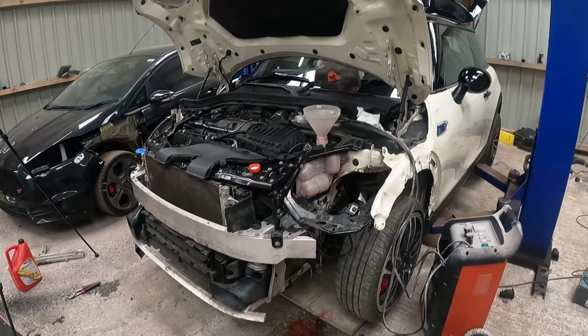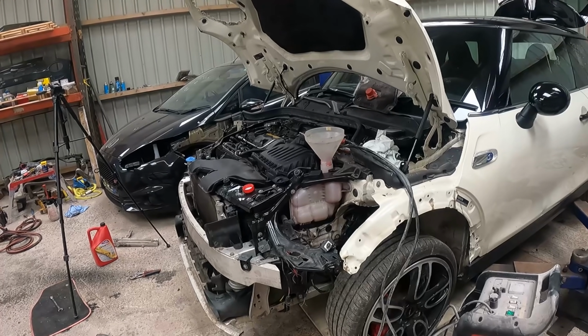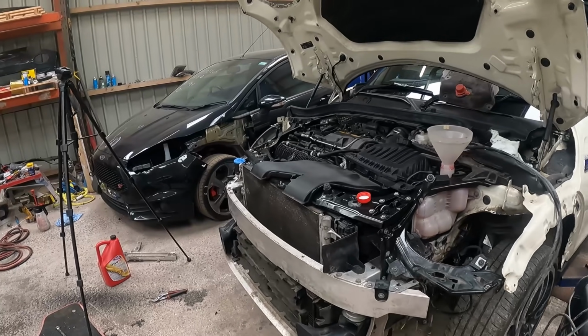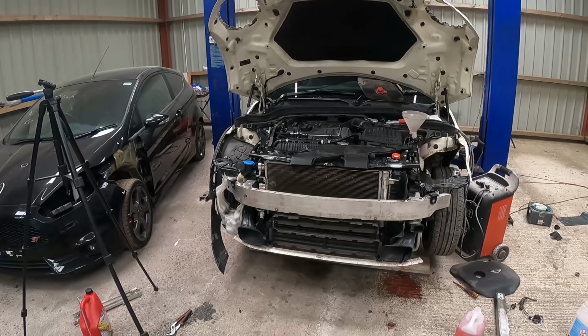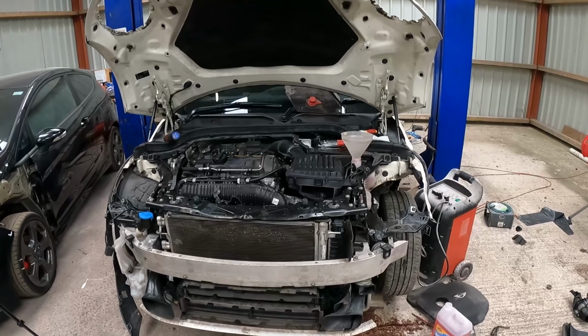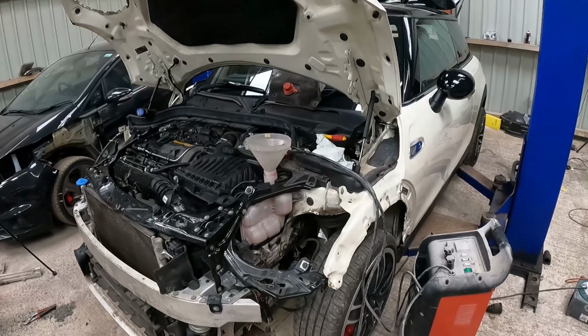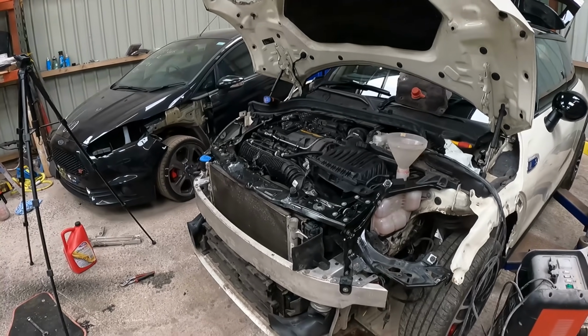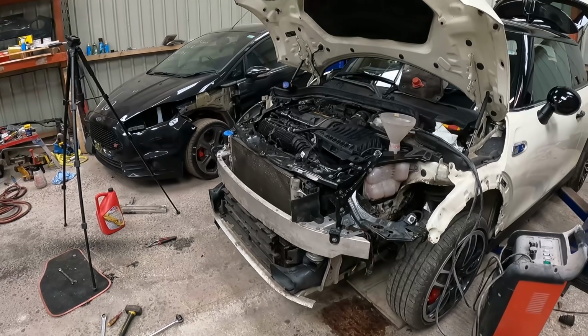Right, this looks like it could take a while. So I'll come back to you when I've got what I think is enough coolant in to get it running and get it up to temperature. Right, well, I can't get the coolant levels to go any lower. There's a lot of air in it. So all we can do is get it running and hope that it circulates it.